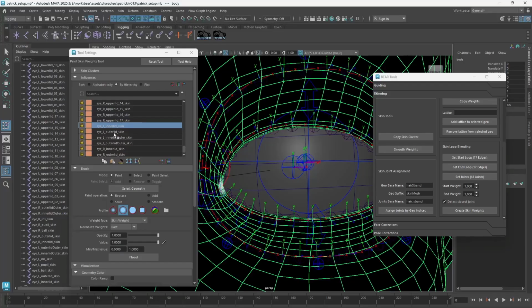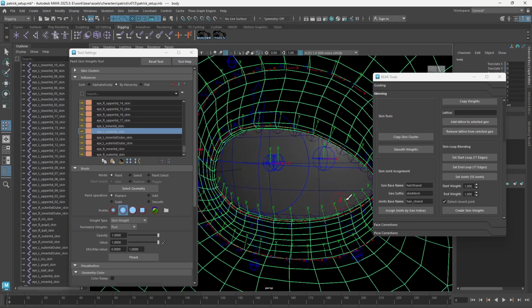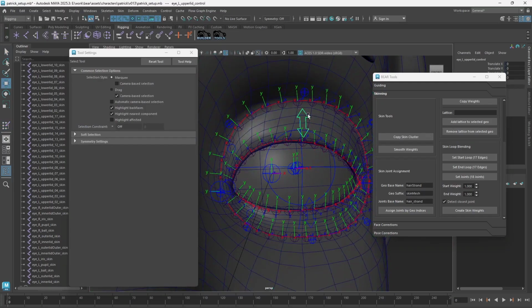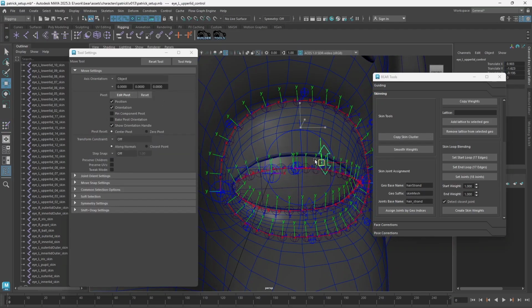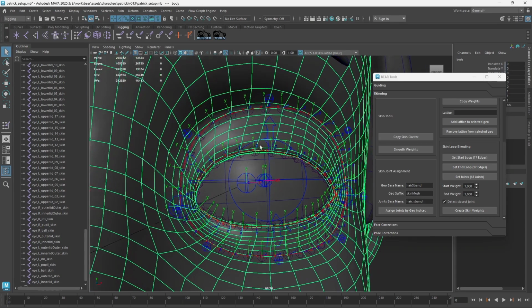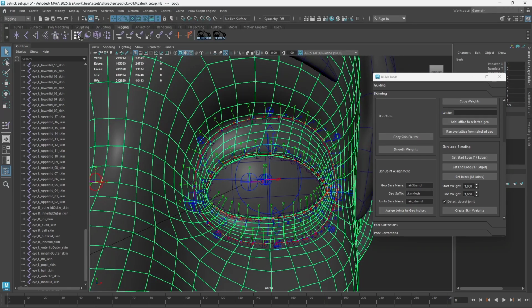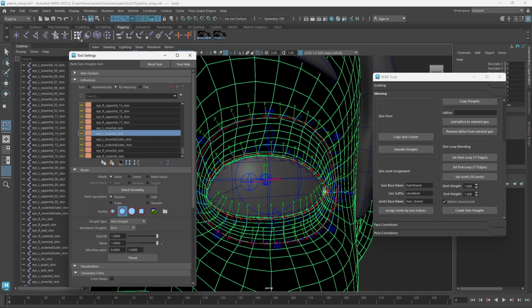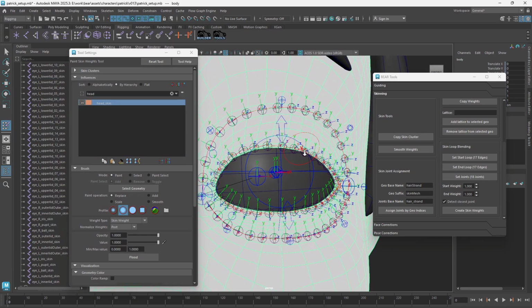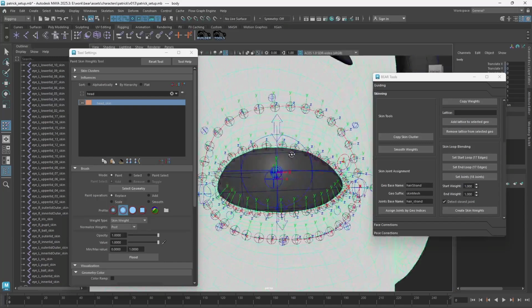So this inner joint and the outer joint have been weighted as well. So everything is weighted, and right now there's an influence of the face head joint, and we can remove that once all the skinning is applied. So we can see that I think it's called head. So in the skin joint still has weighting.